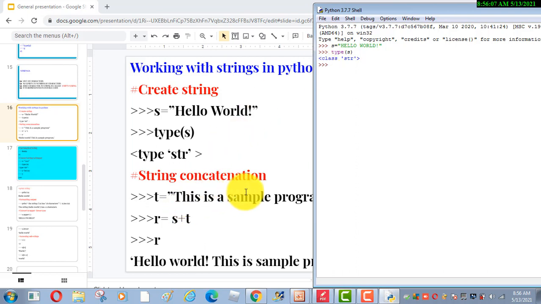When you are saying string concatenation, that means we are adding two sentences or two strings and storing them into a new variable. So let me write it. If I want to write the heading, I need to write it with the hash as string concatenation.